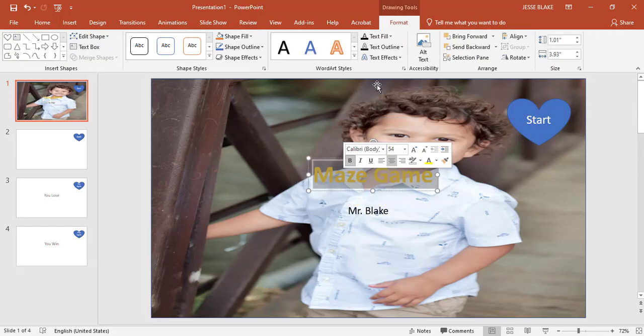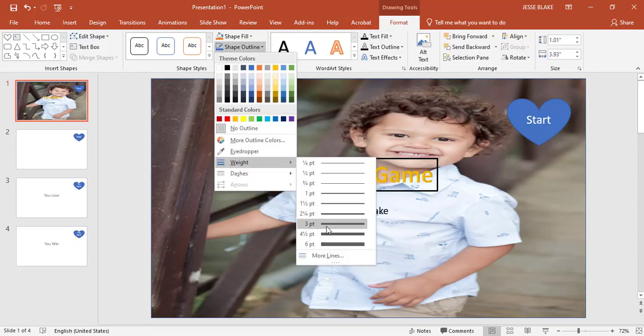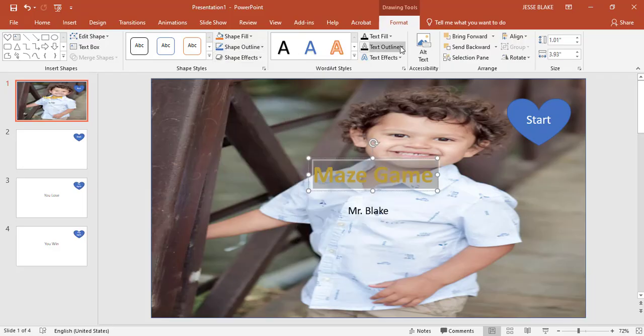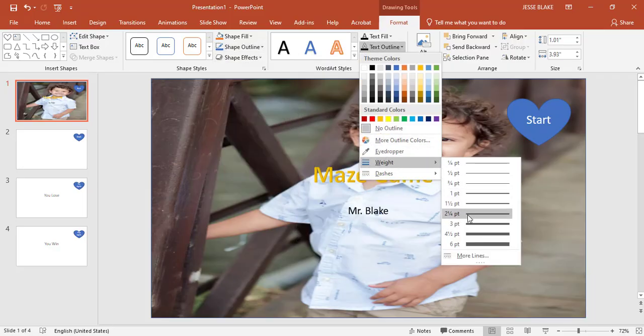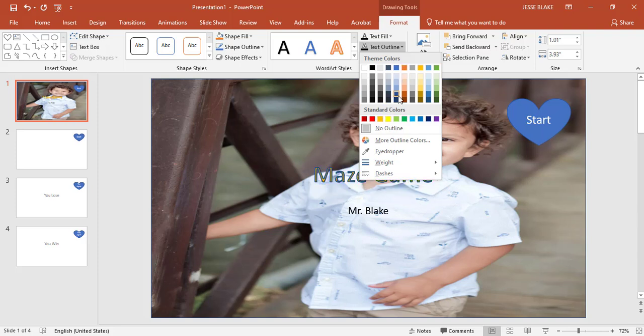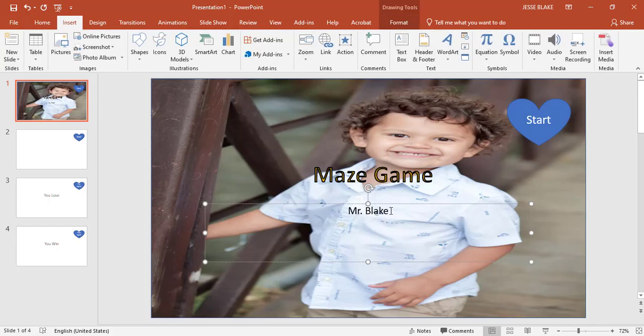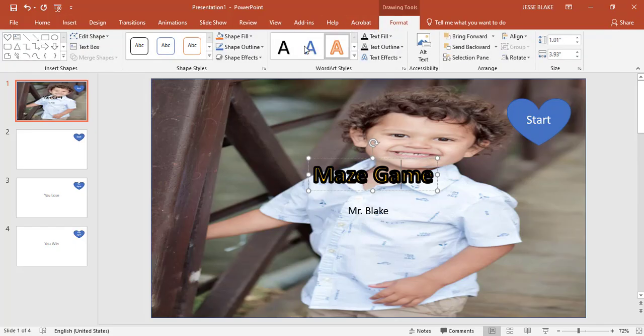And then with word art, I've got tons more options. Like I could do a shape outline, give it weight, make it, oh, sorry, not shape outline. I want to do text outline. Text outline, give it a certain weight, give it a color for my text outline. Instead of black, maybe I can make it bluish or whatever you want to do, or blackish, something like that. But you can mess around by putting in word art instead. So insert word art, and then when you're inside of word art, you have the format tab to go ahead and format your word art as needed. All right, anyways, let's move on.